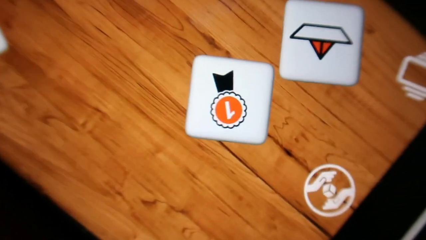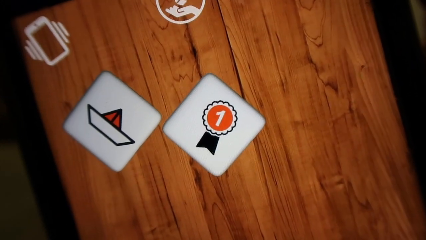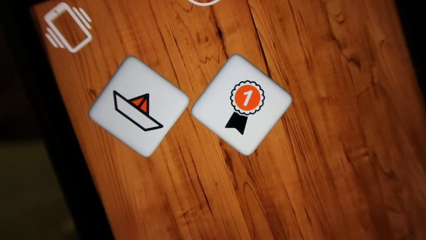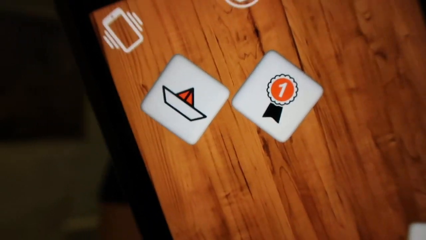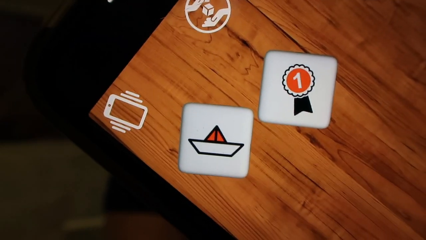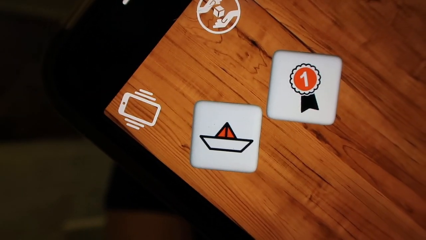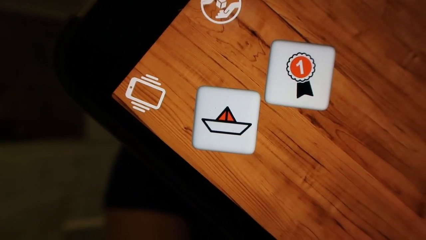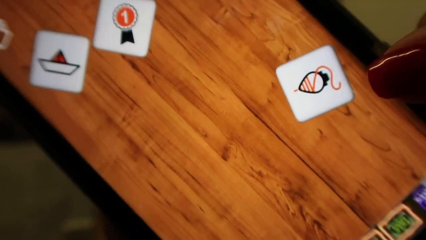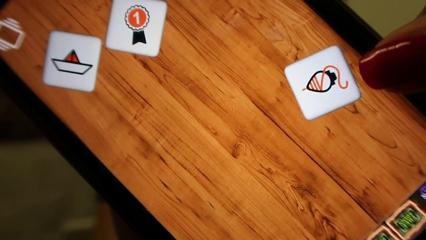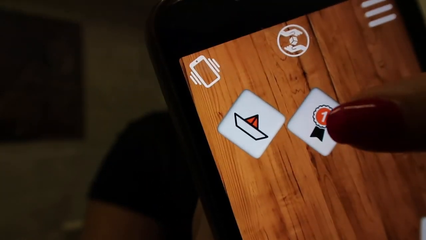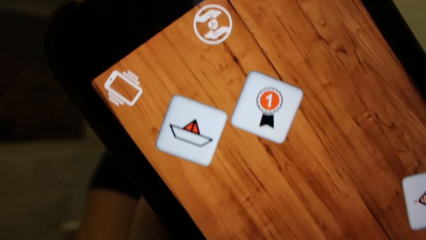Who knows? Okay, the other one we've got today, we've had that one before actually. It's number 1, so it's a first place medal or a first place badge. And our third one, our last one, that looks like a paper boat, like a boat made out of paper, like origami. So we've got some kind of fishing rod thing, balloon with a bowler hat, whatever you want it to be, a first place medal, and a paper boat.